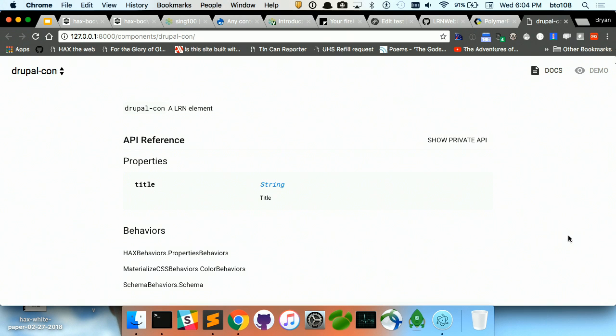All right. Okay. So this is Polymer tooling. And then you get a documentation site, except if you run our tooling, it auto-wires for HAX out of the box. So the elements we make just already have HAX data binding. And we're going to teach HAX in the near future how to data bind to anything that's in the DOM. Because we'll go, oh, you're a custom element. What are your properties? Oh, OK. All right. Looks like that's a Boolean, because you said true. All right, I'll just present this checkbox.